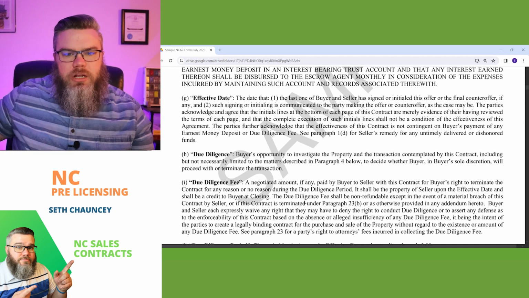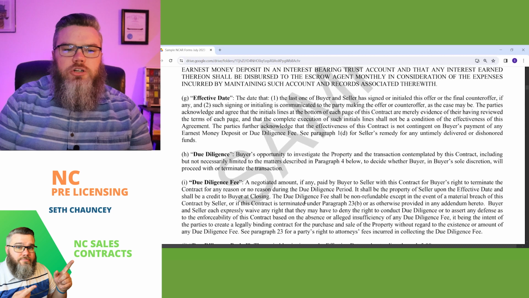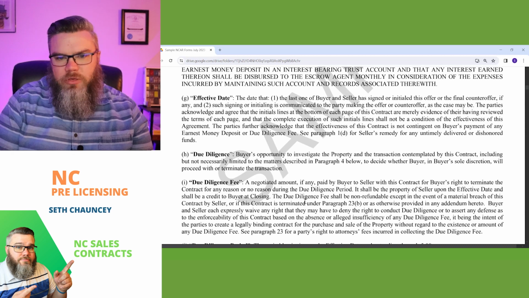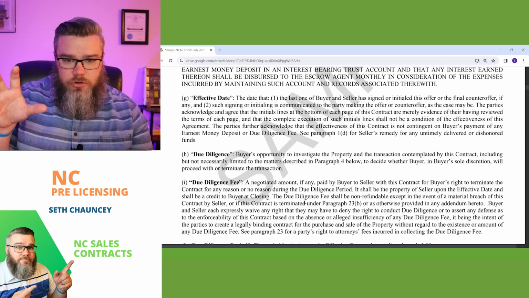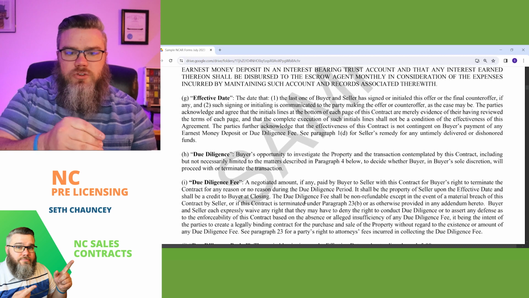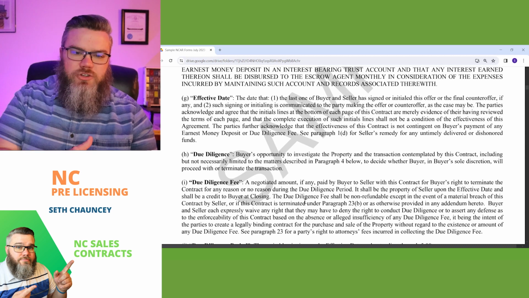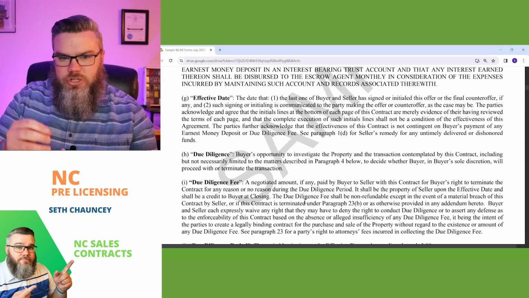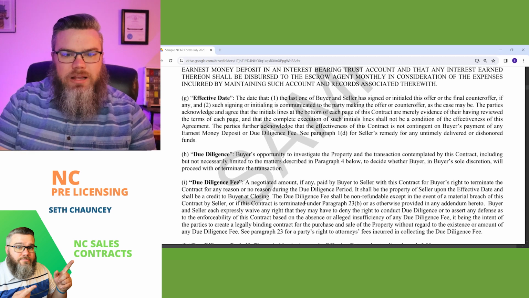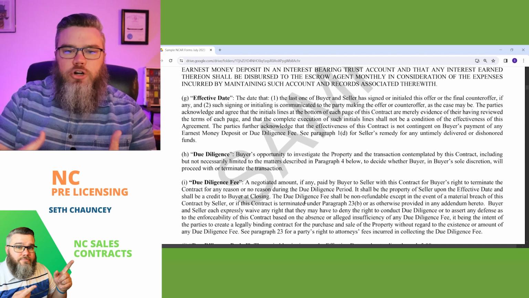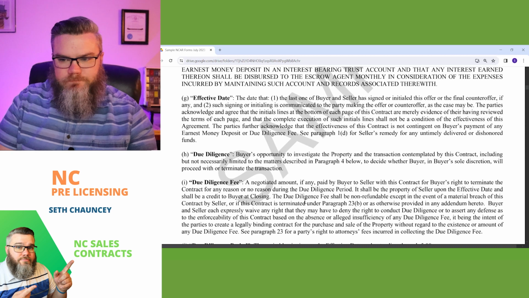Due diligence periods, unilateral. Option to purchase, unilateral. Both have periods of time for you to decide. Both have monies typically accompanied either due diligence fees or option fees. And then, of course, if you exercise your option or you move past your due diligence period, now it's bilateral, which is the reason why a buyer can't breach until after the due diligence period, because they have purchased the right to terminate during due diligence.